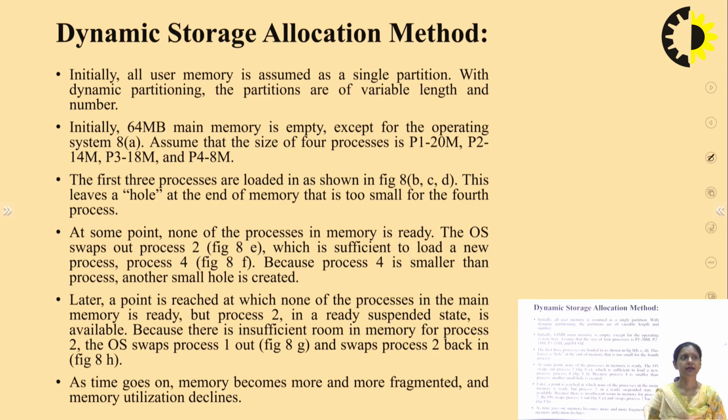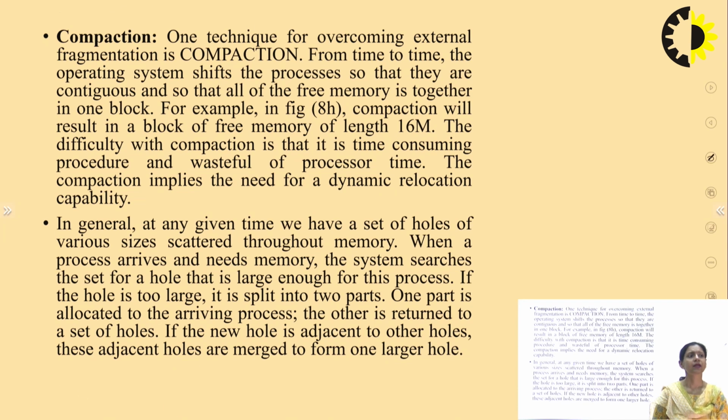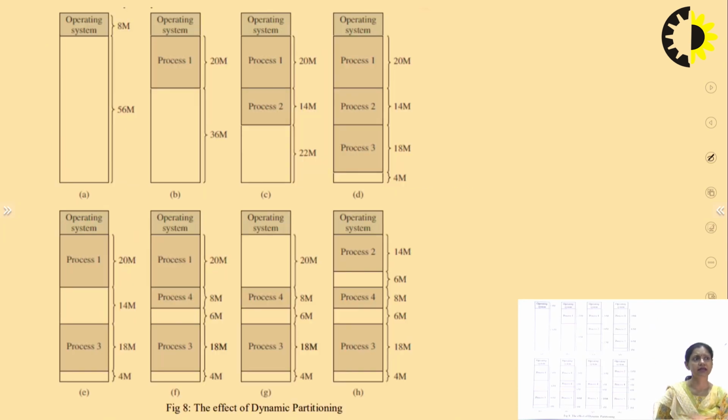So that was all related to the static storage allocation method, where we saw that there were chances of internal fragmentation and external fragmentation. We had another concept where we dynamically partition the memory. In that case, let's take an example where we have a block of memory available and the operating system is residing at the top, containing 8 MB of memory space.